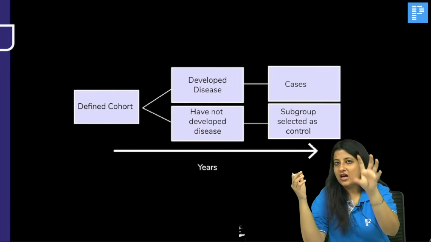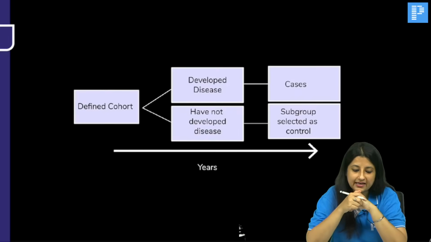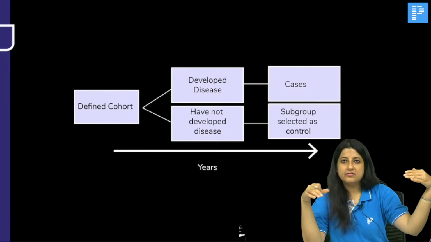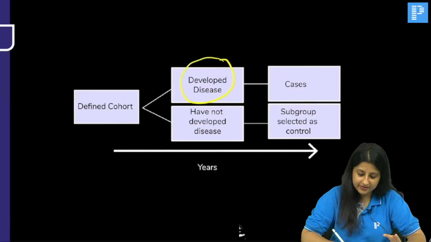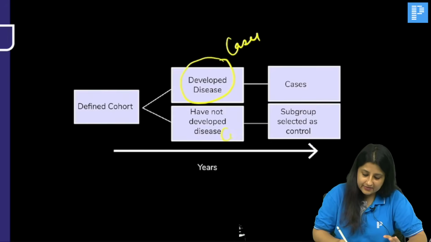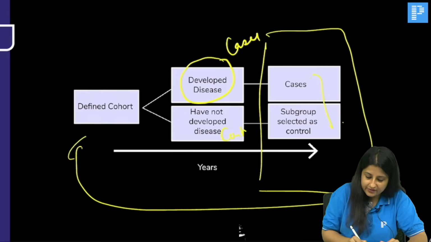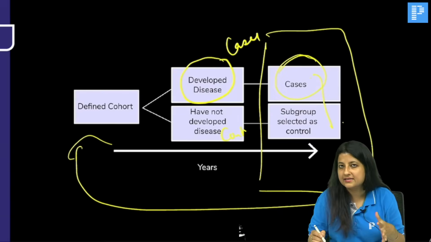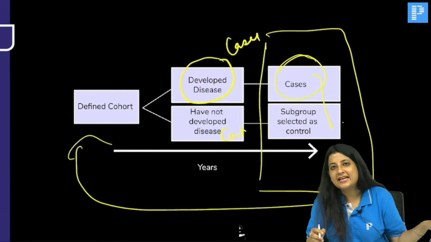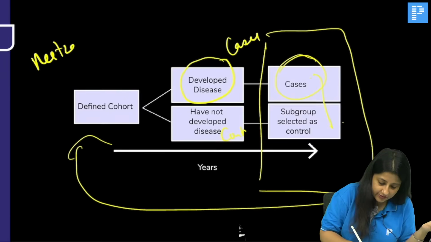It is that we start with the cohort, like children who are born in one of the hospitals today in Delhi. We take all their parameters, then we move forward. After a couple of years, some of them develop disease, so they become cases. Some of them are controls. Then what do we do? We initiate a case control within this bigger cohort. That means we go back, all those who had become cases, we just look at their details which we had collected at birth. Okay, this is nested case control.